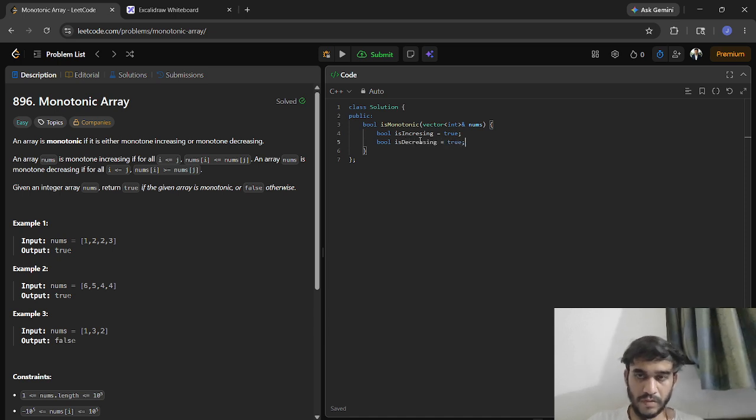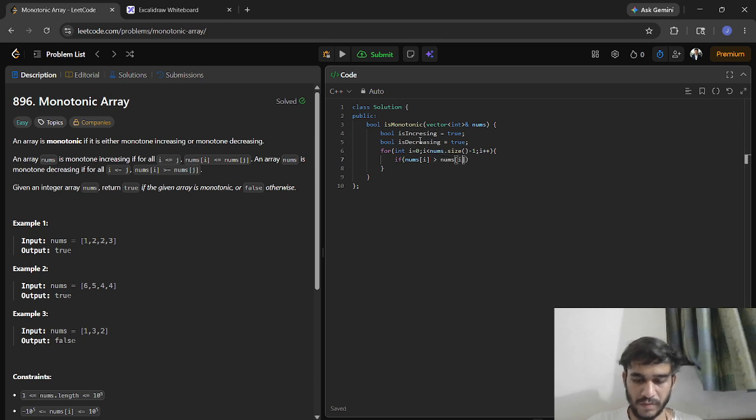Then we run a for loop. If nums[i] is greater than nums[i+1], then increasing becomes false.